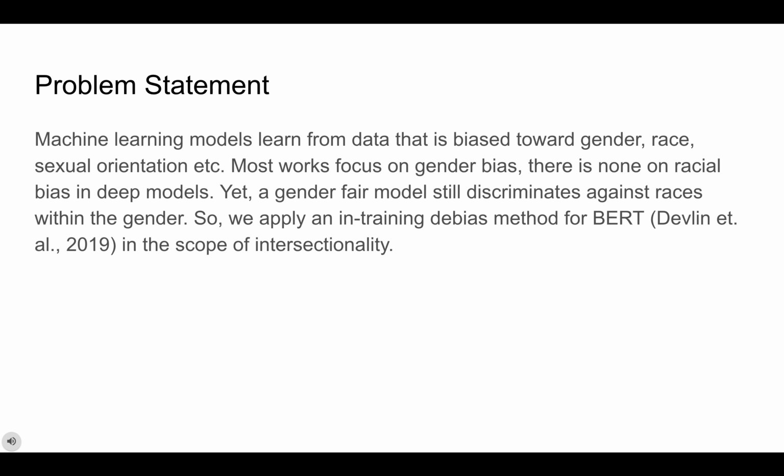Up to now, most work in the deep learning area has been based on gender bias, whereas there are in total 3 papers on machine learning and no paper researching deep models for racial bias. In this work, we are focused on the mitigation of human-like biases and undesired social stereotypes in the BERT model.